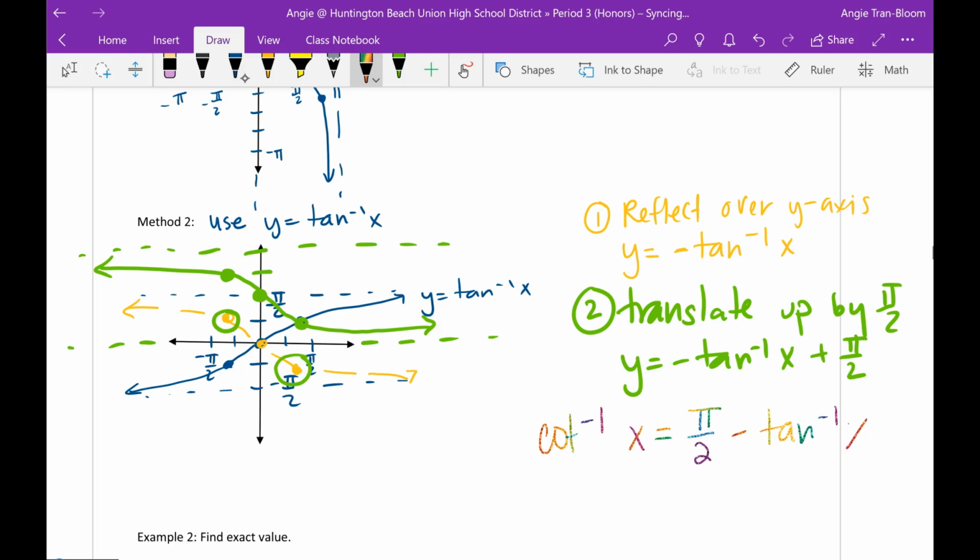inverse of x. The reason we're doing this is because on your calculator, do you have a cotangent inverse button? No. What are the only inverses that you have? Most calculators have sine inverse, cosine inverse, and tangent inverse, but there isn't a cotangent inverse. So that's why we have to prove that this is a way to obtain cotangent inverse. All right, copy that down. Then we are going to use it right away.